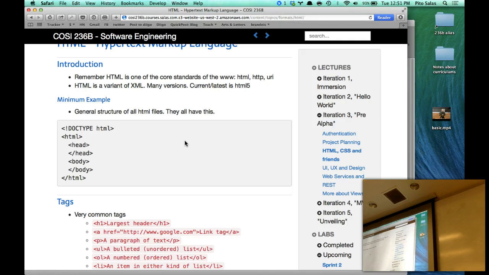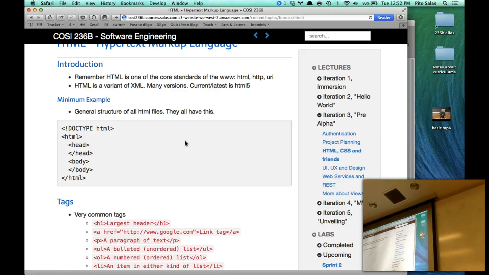Similarly to XML, there's a standard structure, and it looks just like XML. There are a few important differences even at this level. First of all, there is a schema. There is a notion of what is valid and what is not valid. For HTML, it starts out with the outermost tags being html and slash html, and then there's one section which is the head section, head and slash head, and another section that's the body.